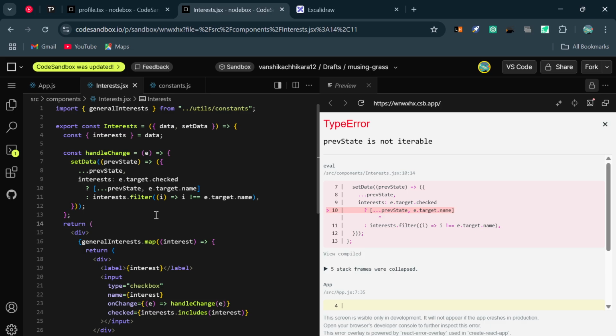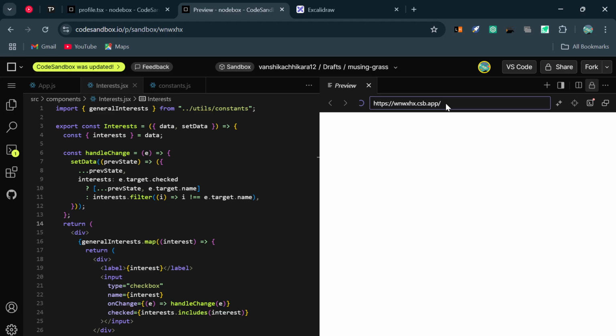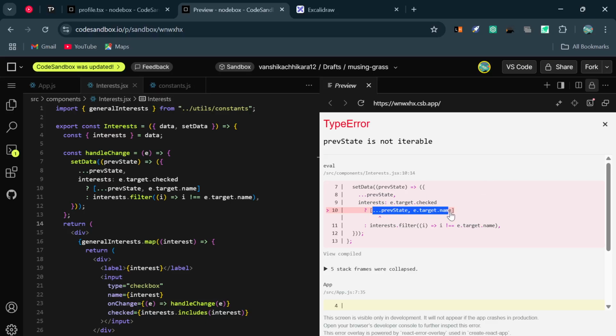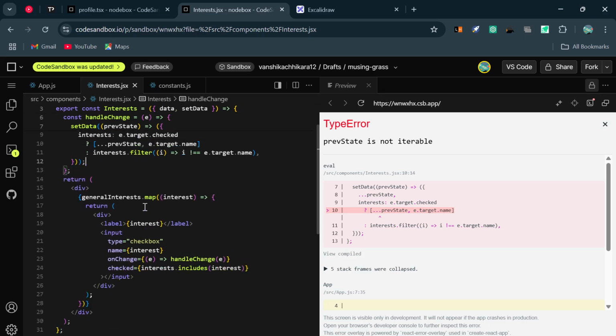Previous state is not iterable. Let me just try unchecking something to see if the false version is working. Yeah, this is working. Only this part is not working. And why is it not working?